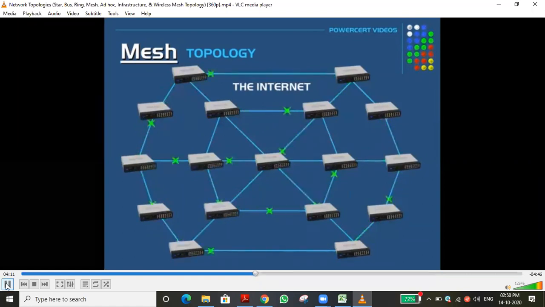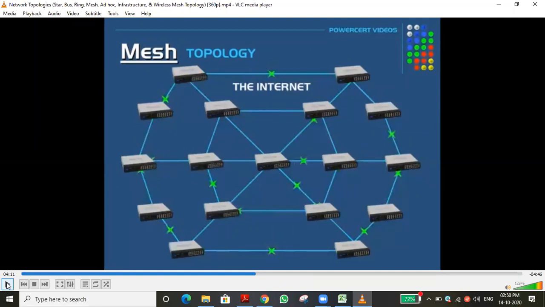Sir, will the messages intersect? Yes, sir, suppose a message goes from A to C, the messages will mingle? That's what it is. No, it will not, because the message will be sent in the form of packets. I will show another video, so you can understand what a packet is. First you want to know how the message will travel, how the switch is used to send the data. That's what I'm showing, a very basic video.